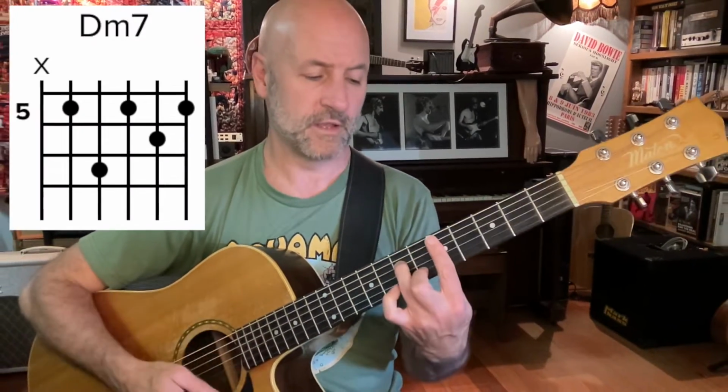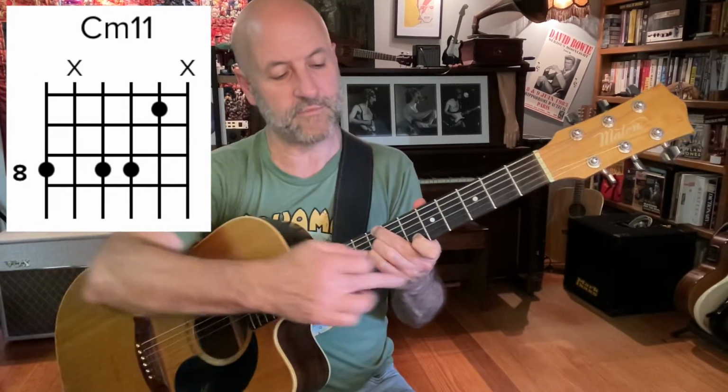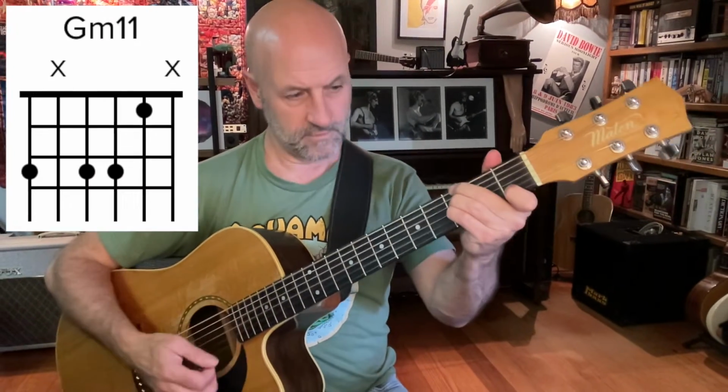Then the second part of the chorus, E flat major 7, D minor to C minor 11. Same voicing. Repeats that, so E flat major 7, F, G minor 11. Then we've got that wonderful little turnaround at the end of the chorus, which kind of modulates a bit. It's got a lot of chords in it, a lot going on, but it's so cool.